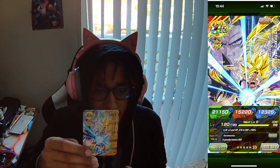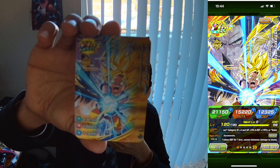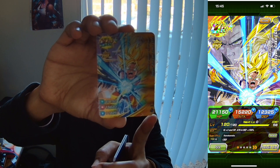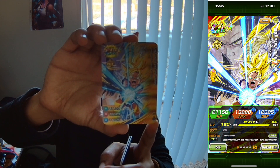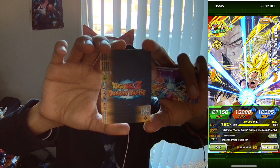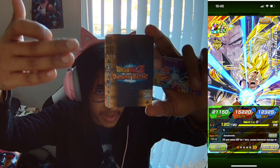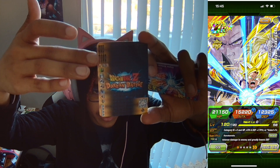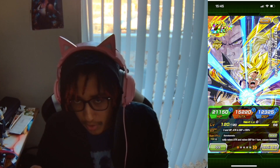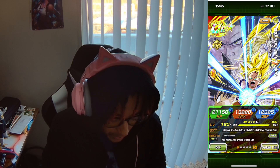Next up, as you guys can see, we got the GT Super Saiyan Goku right here — looking pretty cool. Rainbow Star. They got the Dokkan Fest card, and he made his little logo right here. Shout-outs to Greg — he made a little logo of himself, so pretty cool. On the back you got the traits, the hidden potential, any type of skills like additionals, crits, dodge — all that stuff. We got skill orbs over here, we got the links, and we got the QR code that you guys can scan. It takes you to the main Dokkan wiki page which shows you what these guys do — another pretty nice detail right there.